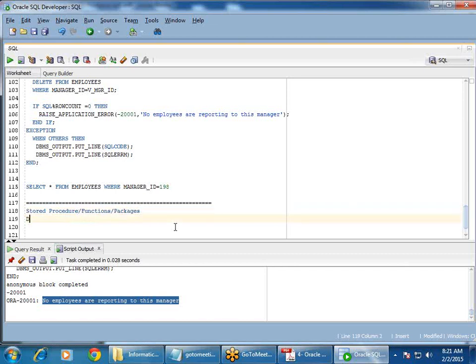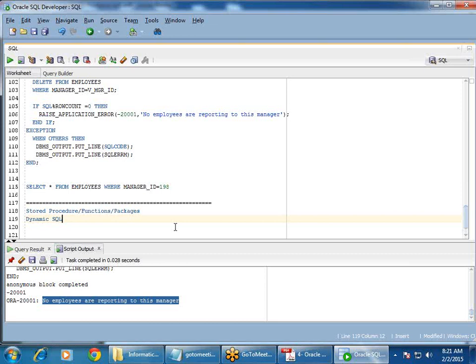And next I go with dynamic SQL. Basically insert, update, delete statements you can write directly inside PLSQL procedures and methods, but you cannot write DDL statements like truncate, drop, all those things directly in the PLSQL program. So that can be handled by dynamic SQL.